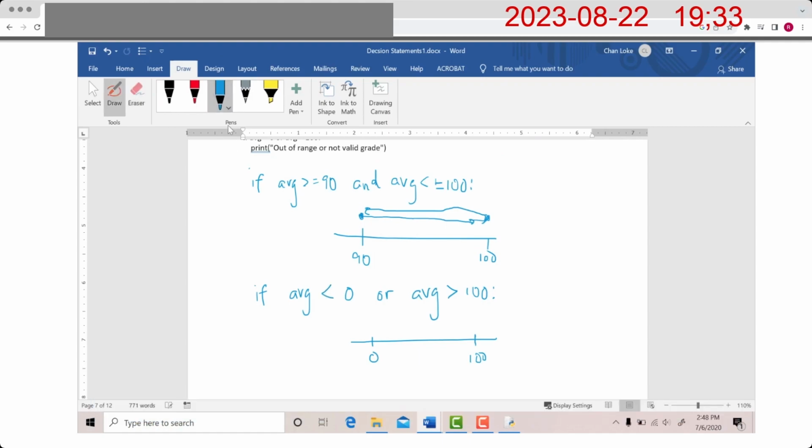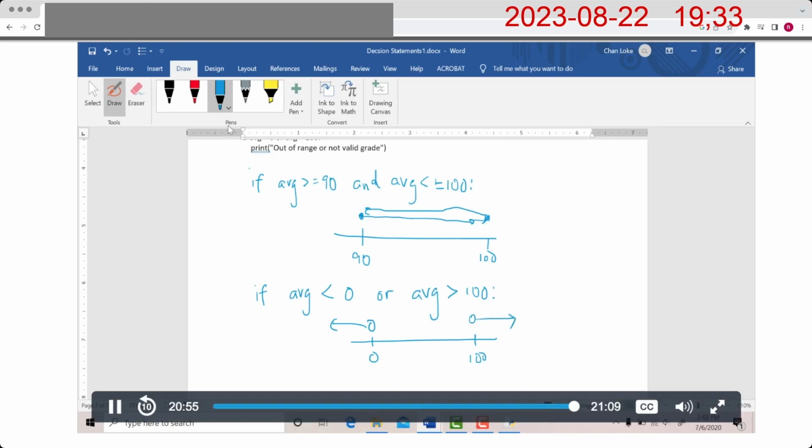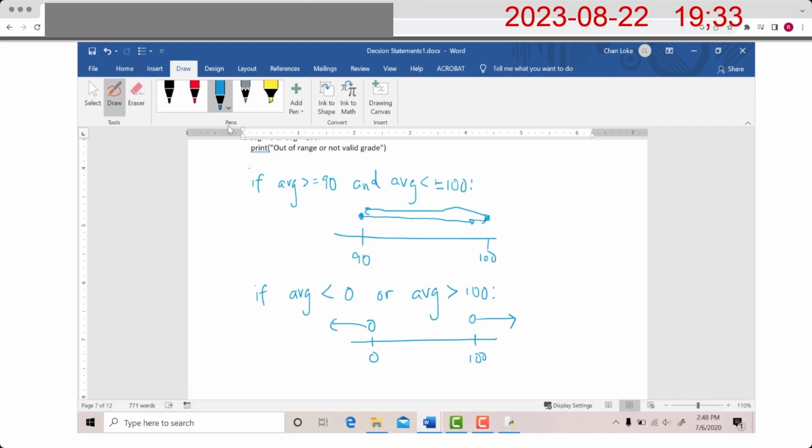So this is not inclusive because there's no equal sign. So it goes that way. And the average is greater than 100, goes that way. So as long as this is true, or this is true, then this whole expression is going to be true.